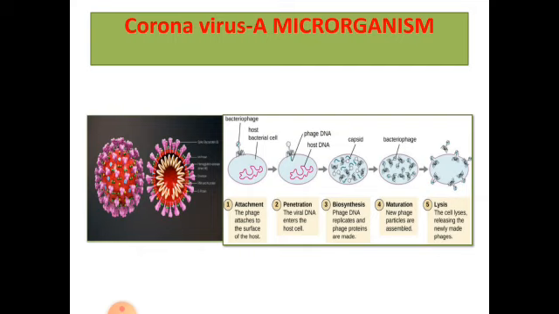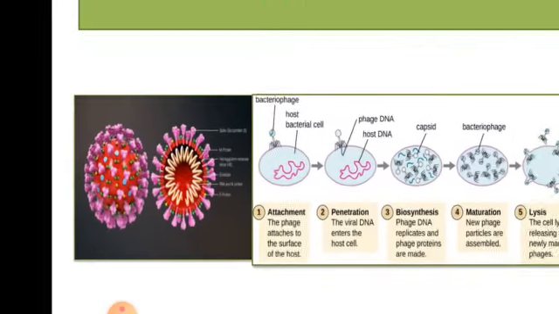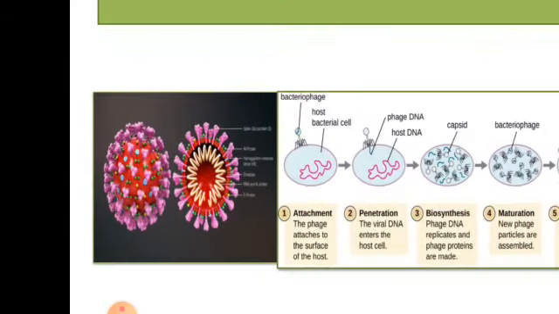So when we talk of this, how does it attack? We get government advisories: stay at home, stay in the lockdown, don't come out, save lives. Why are such advisories being passed on? Just see on the left side, you see the pink color. This is the medical image of the coronavirus.